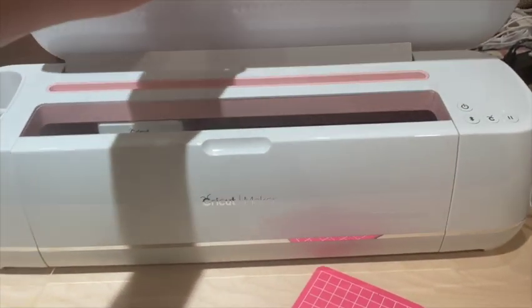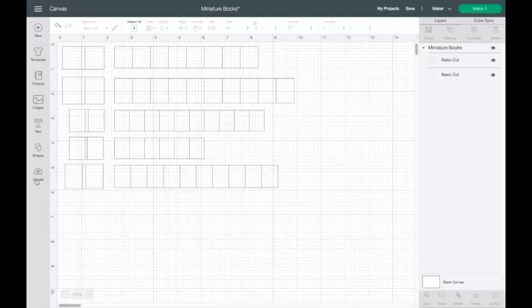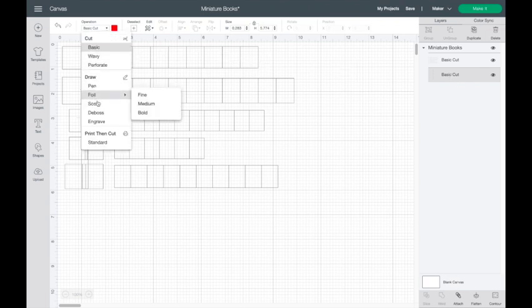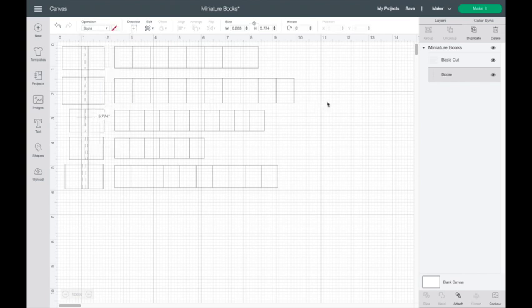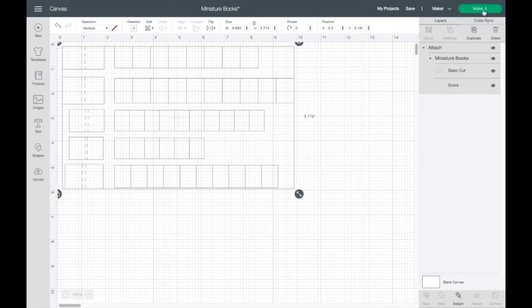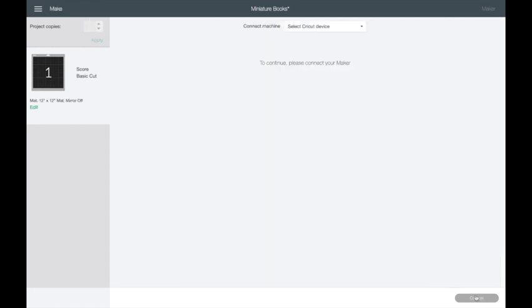If you're going to be using a cutting machine, go ahead and get that set up. Open the SVG file and upload it to the cutting program of your choice. You'll notice on the left there are book covers and on the right are the pages for each book. You'll see there are two layers. The top is going to remain a cut layer and the bottom we're going to switch to score. I like to go ahead and make sure I attach everything so that both the score and cut layers remain exactly where they're meant to be. Then we'll hit make it. At this point you want to double check the size and dimensions of your project so that you know you're inserting the right amount of material into your machine.